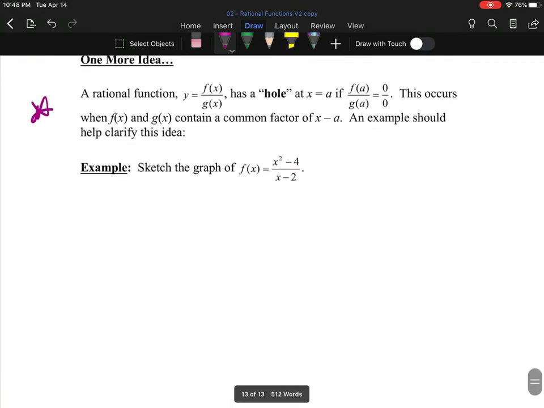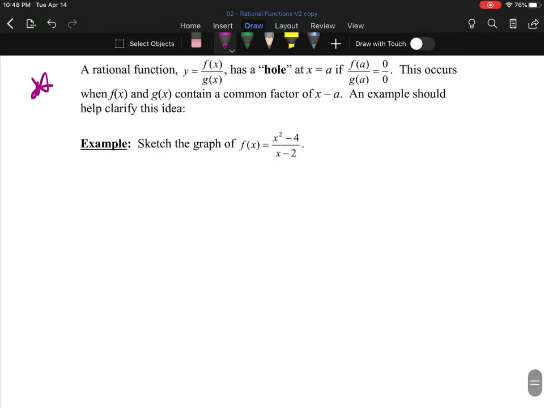I'll just talk about this thing. I'm not going to sketch the whole graph. Well, actually, I will. I'll talk about what the graph of this thing would look like. f of x equals x squared minus 4 over x minus 2. If I just factor that numerator, here's what happens, and here's what happened a lot last year: you did a lot of questions like this where you factored and canceled, and this one cancels.